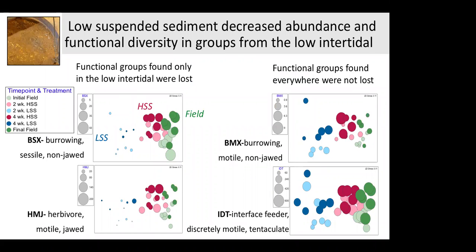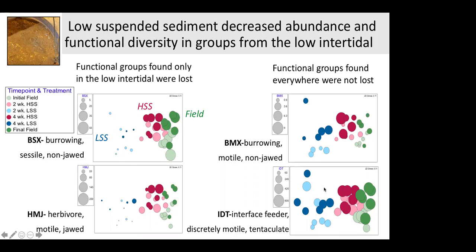Okay, here's a little bit more data from that same study. And again, the question is, how does a change in suspended sediment influence the animals that live on the tidal flat? These are more NMDS plots. So each dot represents one core, all the animals that lived in one core. Green are field. Red are from the lab treatment that had the high suspended sediment. And blue, the lab treatment that had the low suspended sediment. And the different shades of blue are different time points, and that doesn't matter for us today. So field, high sediment, and then low sediment.